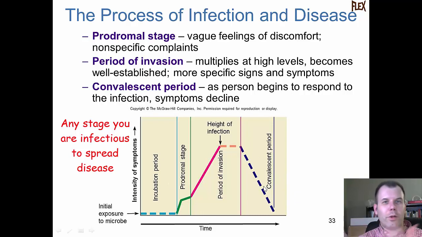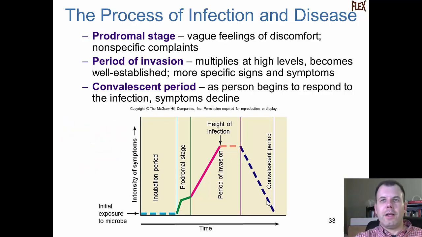We pass our disease on to everyone. And it's not right for us to be out for 10 days. If the world was perfect, as soon as we start to feel bad, we could stay home for 2 weeks and still get paid and everything else. But that's not the real world. And so that could be the issue. And so we go down. We still are sick at this period. Even though you feel a lot better, you still can spread the disease because basically what's happening is you're shedding that response. So I just want you to know, anytime during those stages you're infectious, okay, you can spread that disease on to anyone. All right?